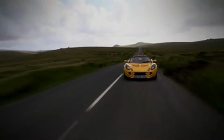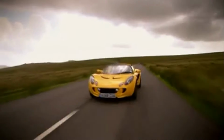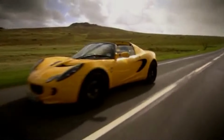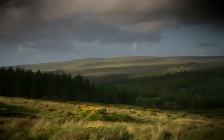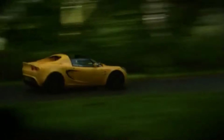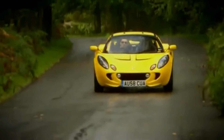A prime example is the Lotus Exige Series 2, which packed the famous high-revving Toyota powerplant paired with a 6-speed manual. The 1.8-liter provides 192 horsepower in the entry-level model, enough for a 0 to 62 miles per hour time of 5.2 seconds, thanks to the low 1,929-pound curb weight. However, the same engine in the S versions is supercharged, producing up to 257 horsepower in the Exige S260 Sport. That particular model needs 4.4 seconds to reach 62 miles per hour, thanks to stickier tires and an 84-pound weight reduction. However, things get better once you turn the steering wheel.